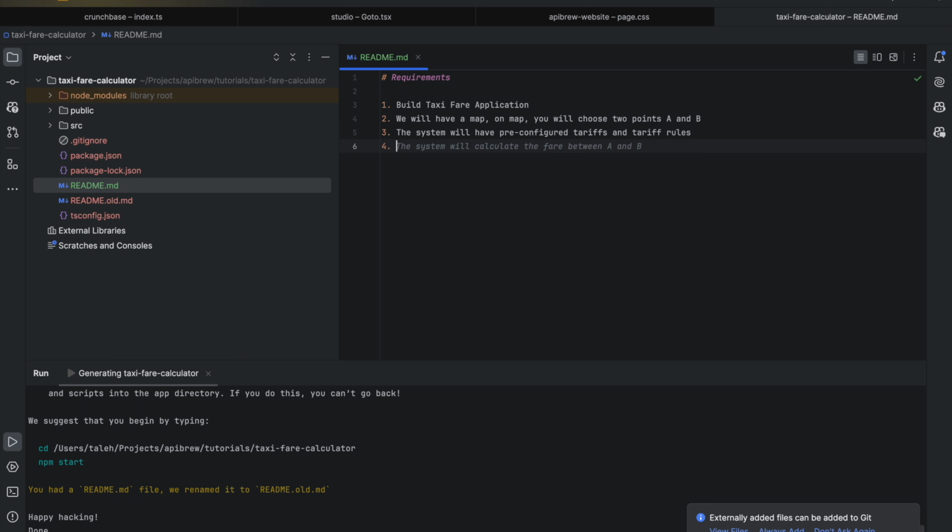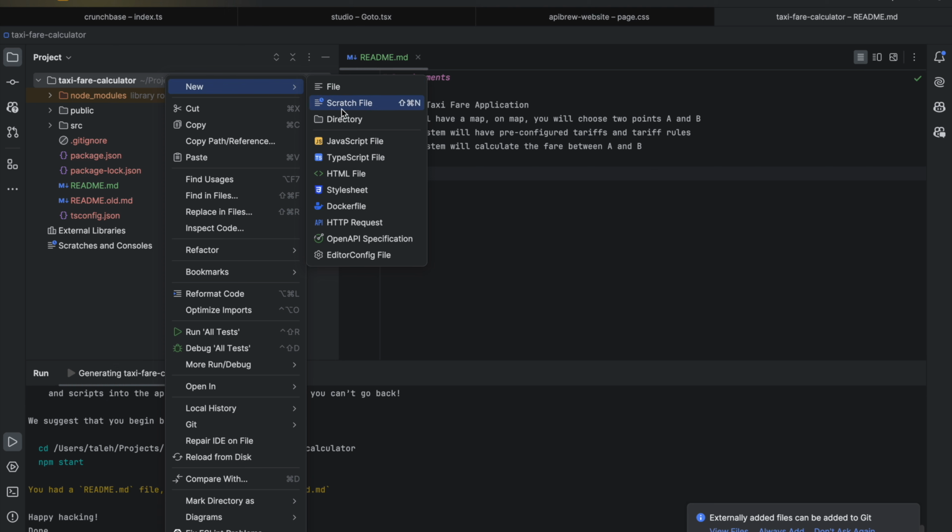The idea is the system will calculate the fare between A and B. We don't want to do this calculation in the UI because in the conclusion we will create a transaction or order, and if we do it fully in the UI, it can be manipulated. So we want to do it on the backend side. With the help of ApiBrew, you can do this application very easily.